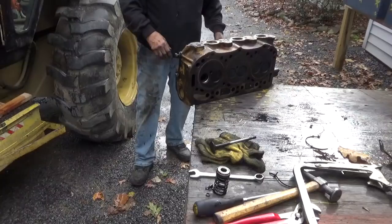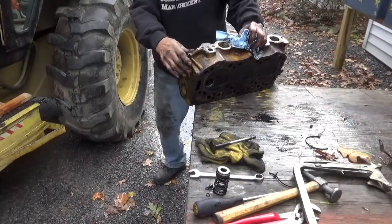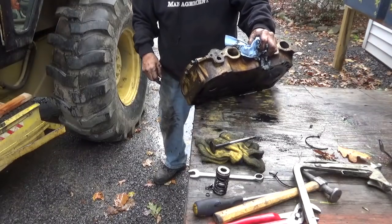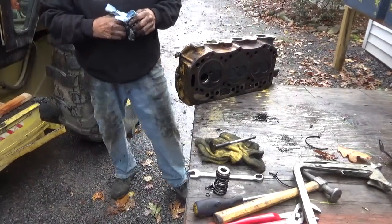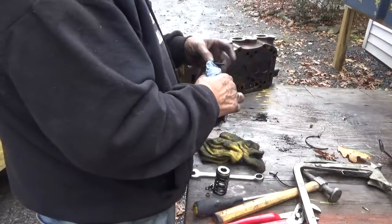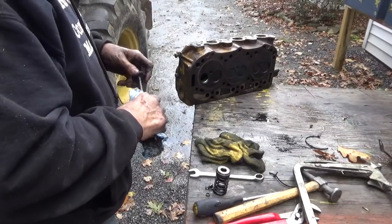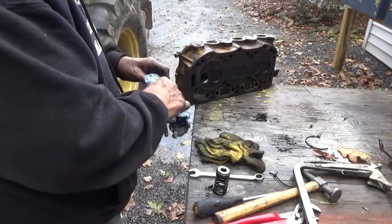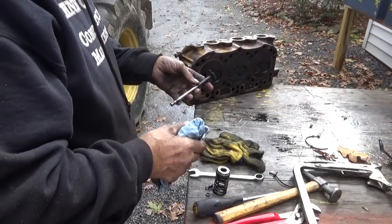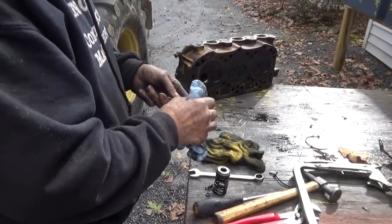So, I've got the sensor to read profile. Yahoo! Not even going to cost a lot of money. It's probably going to cost me about $60 for the gasket set, I believe. And I think a valve is $8 or $12. Maybe $12. And I'm not playing with the rest of them. I'm just fixing this one.